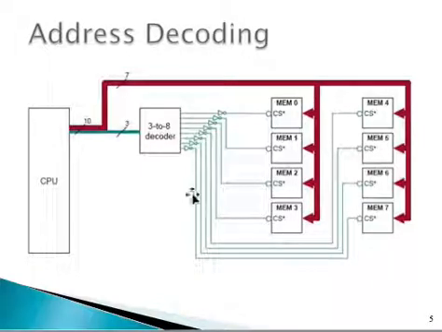So each time you want to access a memory location, these 3 bits set up which memory location you would like to access. And once you've decided on the chip and the memory locations, then you've got the address decoding. So the addresses will be set up for that chip select device and the memory location you've decided on. So you select the chip and then you set up the address to access the memory locations.